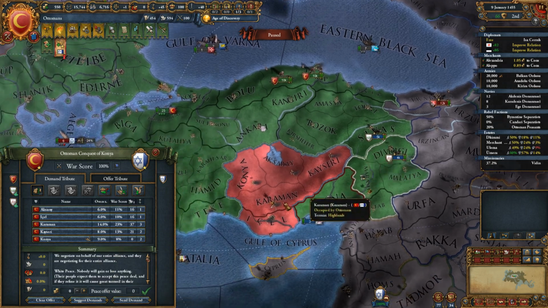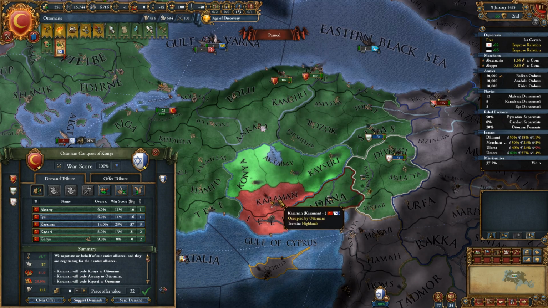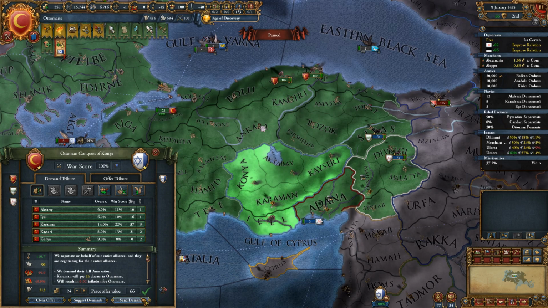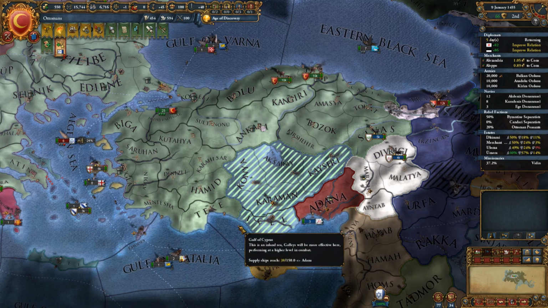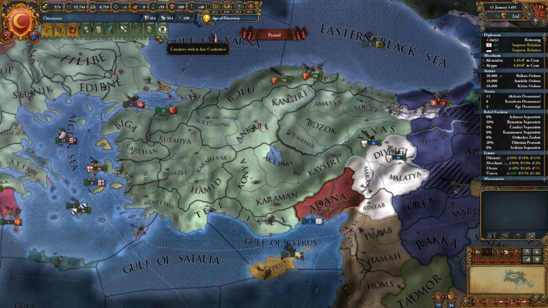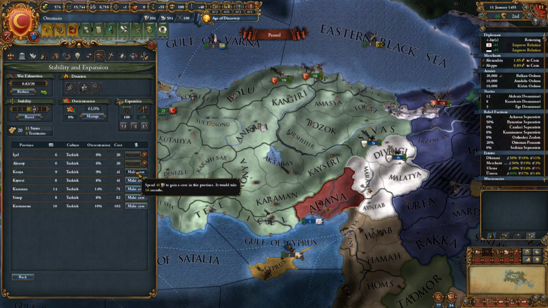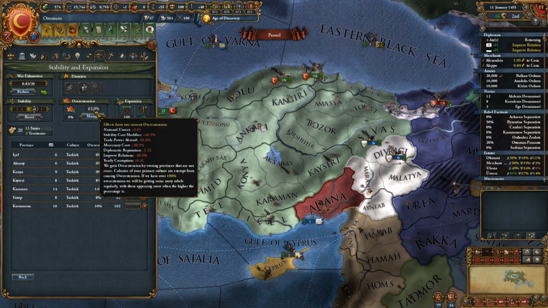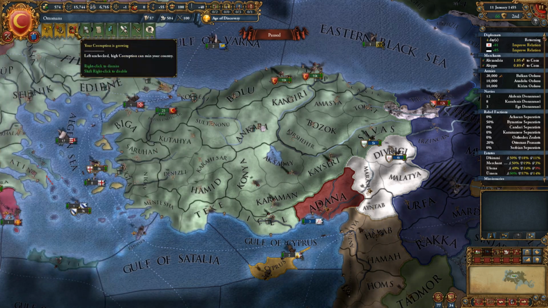Let's see. From you, I definitely need to take Konya. Take your capital. Oh, I could take all that. And all the money you had left, which wasn't a lot. I can actually take all that and absorb it completely. There we go. See there? Absorbed it all completely. Let's go ahead and set this up so I don't forget. Okay, there's all that going in. We have 61% overextension. That's not good, but it's definitely not too terrible.